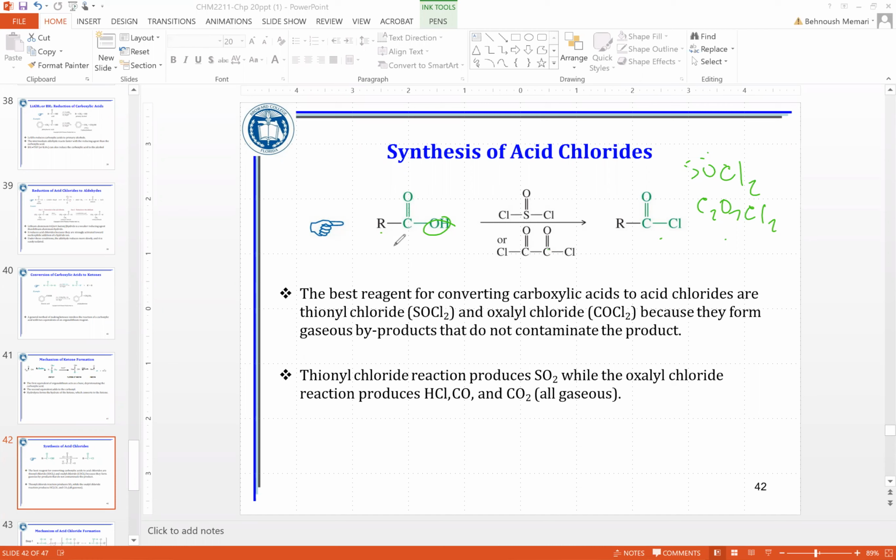Acid is more stable, less reactive. Acid chloride is more reactive. Why is it more reactive? Because chloride is a better leaving group. So for any SN2 type reactions or substitution reactions, acid chloride is going to be a lot more reactive. You're going from a more stable reactant to a more reactive product. You have to spend more energy. Definitely it is an endothermic type reaction. And this is an expensive process. And that's why acid chloride is more reactive and more expensive than carboxylic acid. But the reaction is a faster reaction.